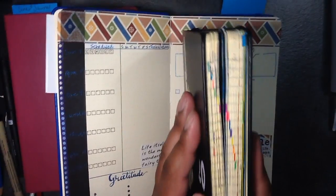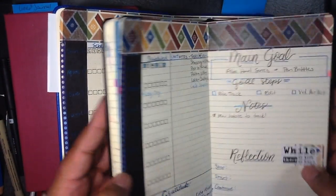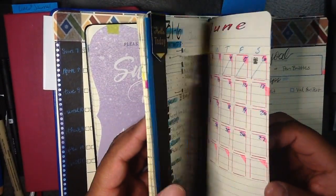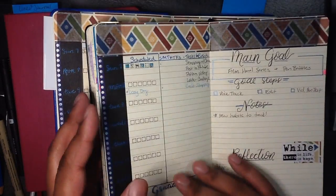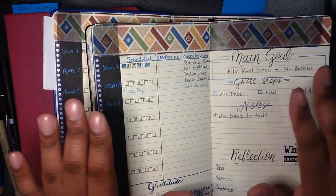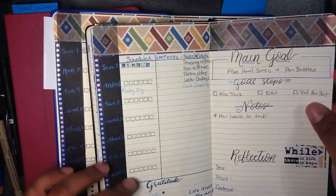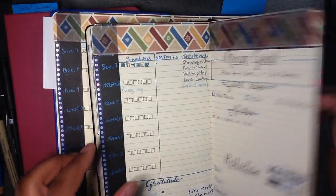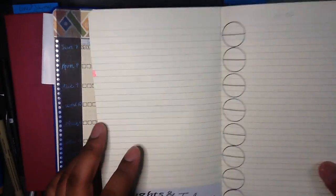One big mistake I made with my current bullet journal is that I went ahead and pre-made all of my monthly layouts and all of my weeks. And that was a huge mistake, because what ends up happening every week when I go to make my weekly spread is I'm constantly having to cover up what I originally put.